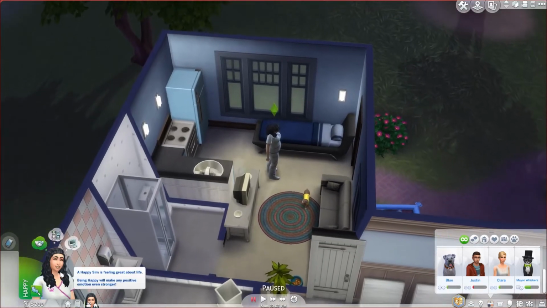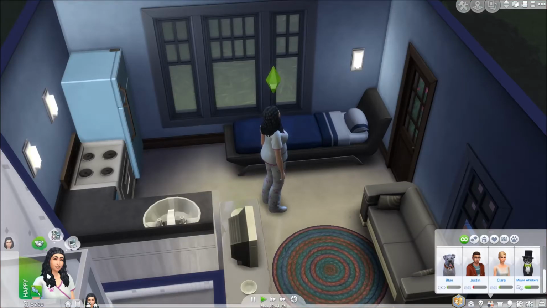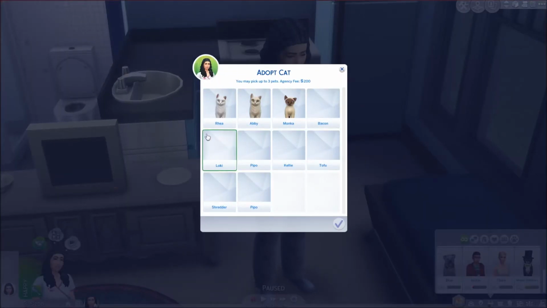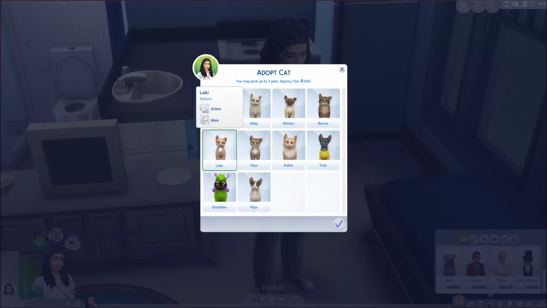Okay, let's hire a service and see if we can actually adopt a cat. Okay. Let's see if we can do it. Maybe we can adopt a kitten. Can we adopt a kitten? Monka. Oh my gosh, Shredder. Oh, I kind of want them both because Shredder has this beautiful dragon suit and Loki. Oh. That's an interesting name, and he's also a sphinx.